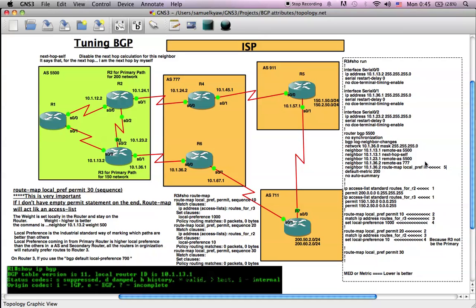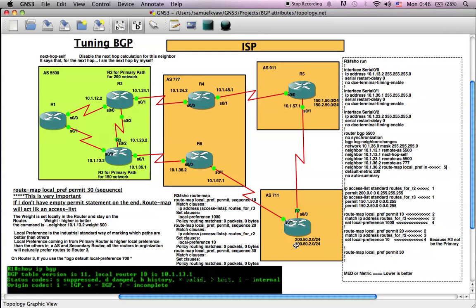So neighbor 10.1.36.2 route-map local preference in, to be able to receive the whole networks from the ISP side, and on router 3 we pointed router 6 as our neighbor router. This is how it works for the local preference.